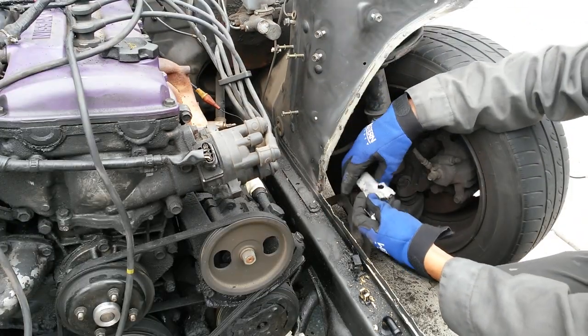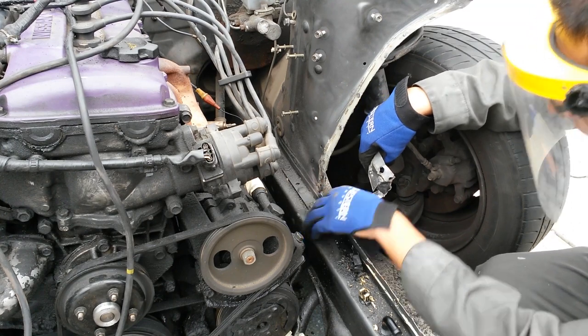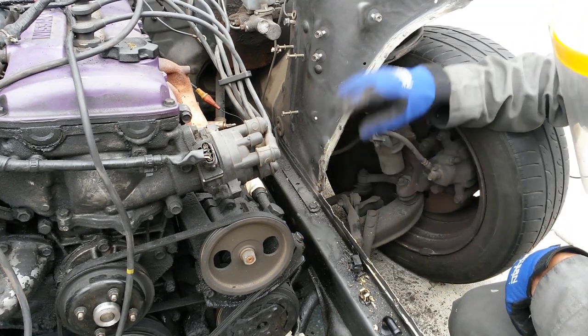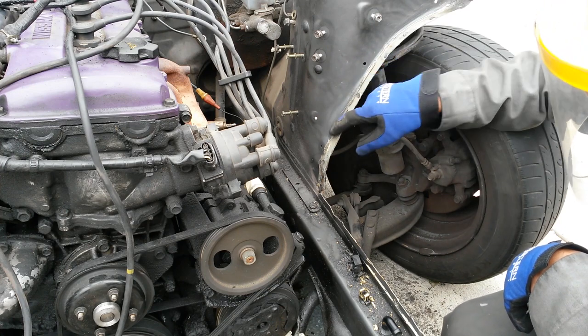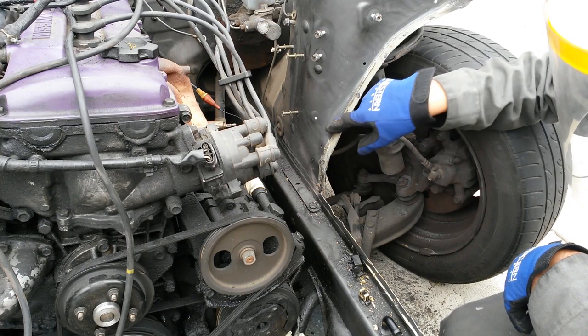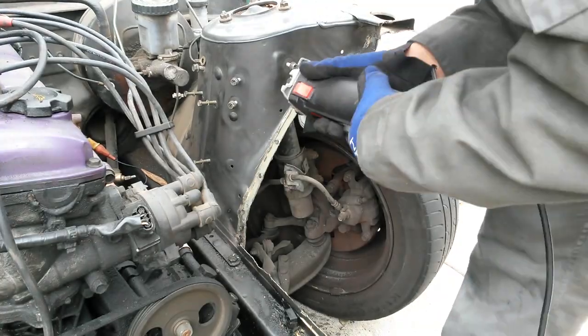Alright, so this is the piece that I got off. There's still just a little bit more that I'm probably going to get later on when I have the engine out and everything like that. Right now, I'm going to start grinding down the rest of these spot welds left and make everything smooth.